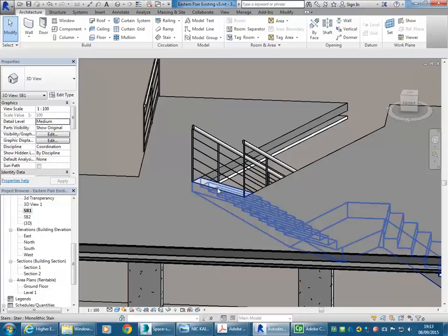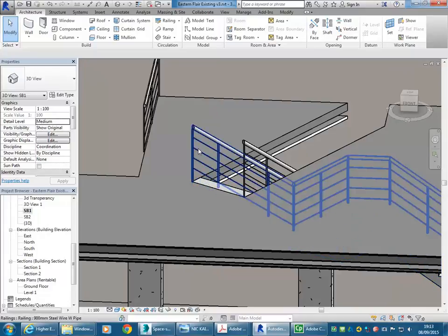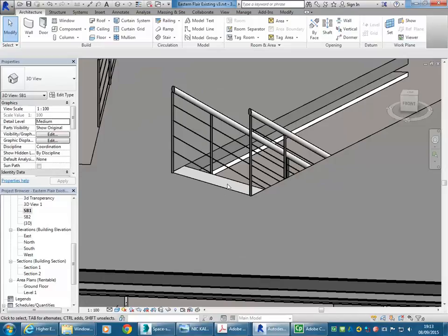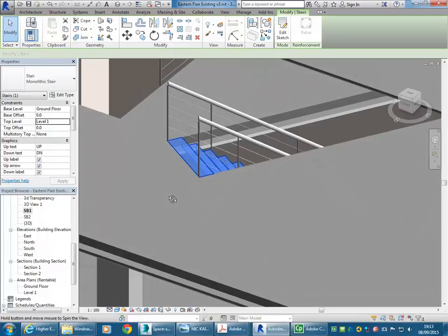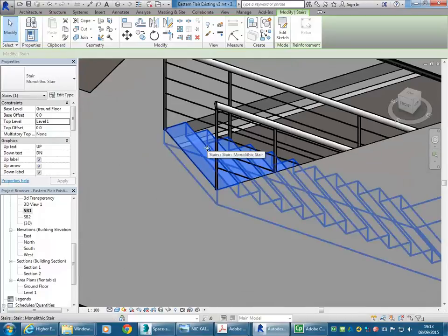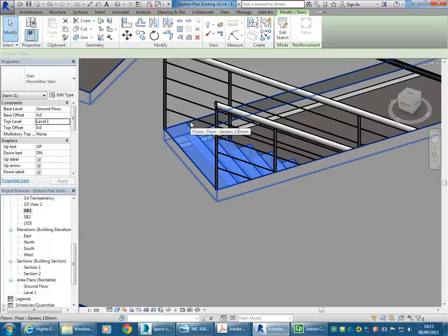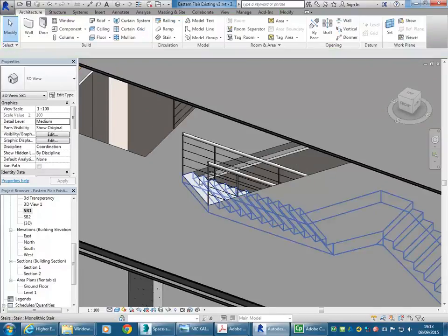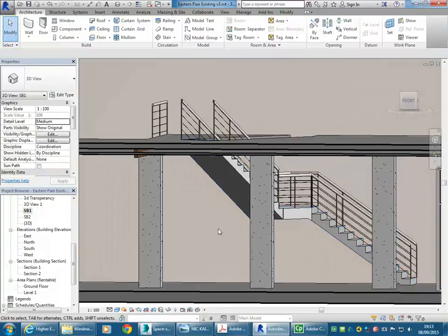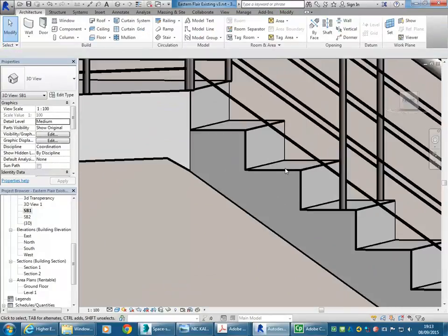So what I really wanted to show you was how to get a glass balustrade. And there you can see I've used a monolithic stair, so it's doing the thing it always does in Revit when you make a monolithic stair, and making the last tread the same height as the floor. And that's not something you should do. So if you really want a concrete stair, do you know the trick to make that come back? That's a concrete stair, you can see, because the stringer and the riser and the tread are tied in with the stringer. It's all one solid monolithic form.